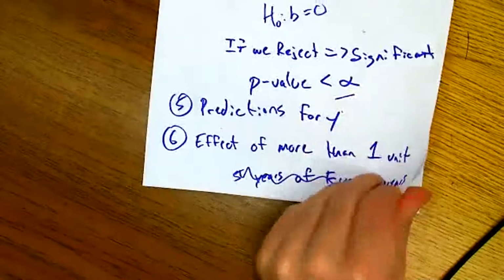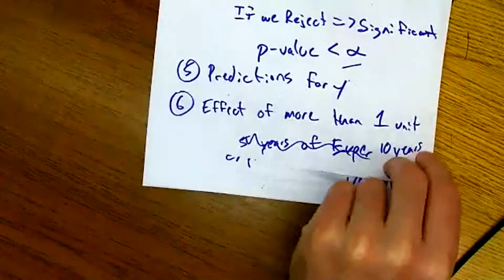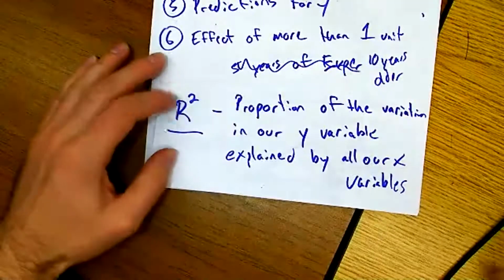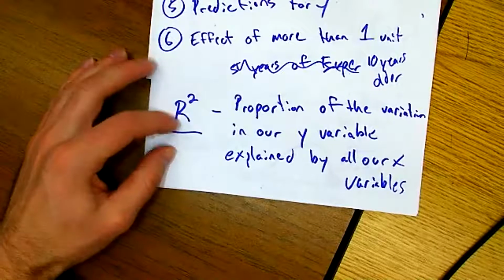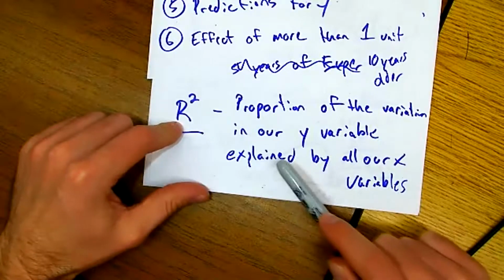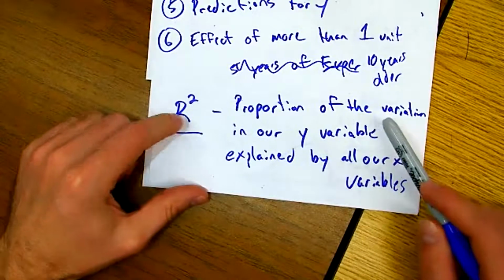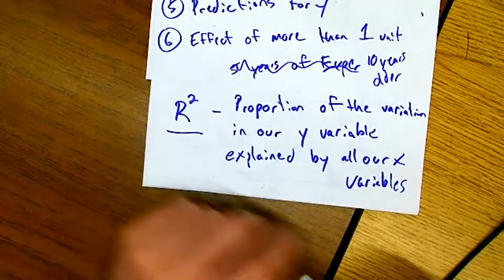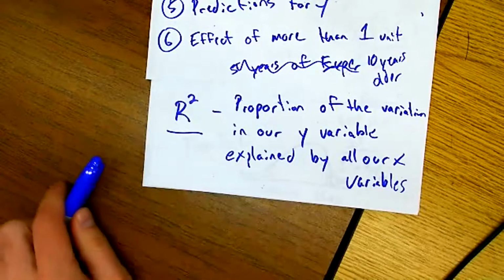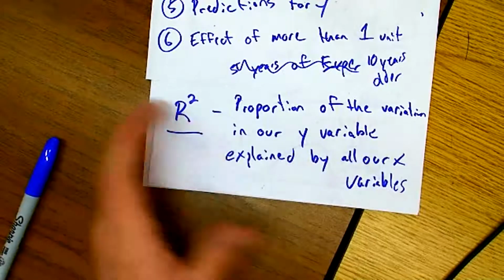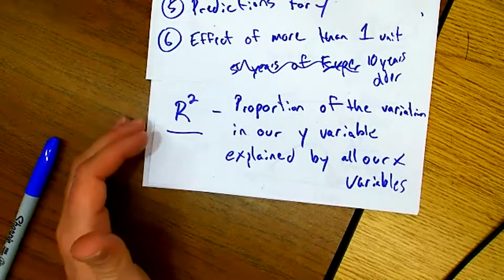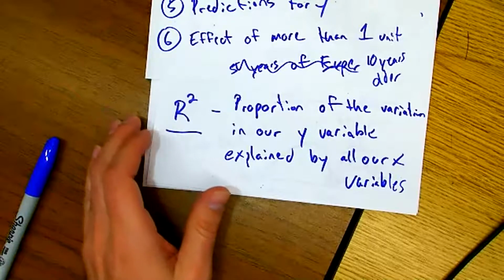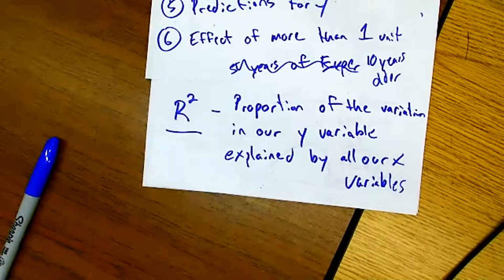So I think that's a good thing to go through, all the linear regression stuff. The other thing that I would say make sure you know how to do is just know the interpretation of r squared, right? So all r squared is, is the proportion of the variation in our y variable that we're explaining with our x variables, right? So for instance, in that birth weight one, it'd be the proportion of the variation in birth weights that we're explaining with whether the mother smokes while pregnant, mother's age, all those variables that we include in our regression, right?